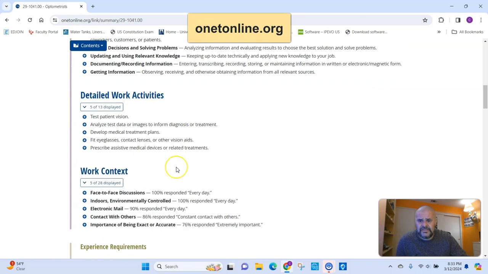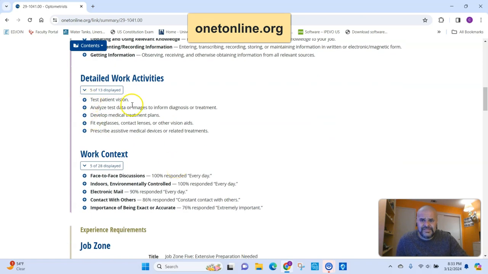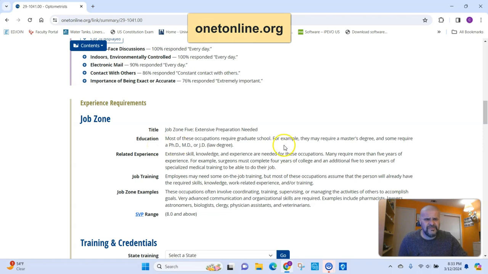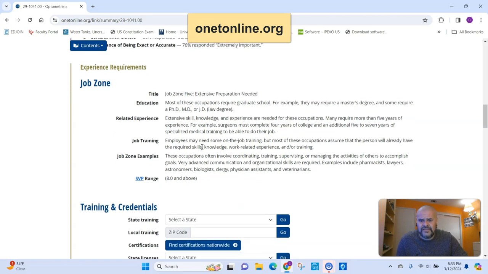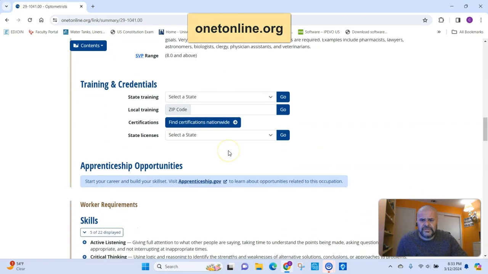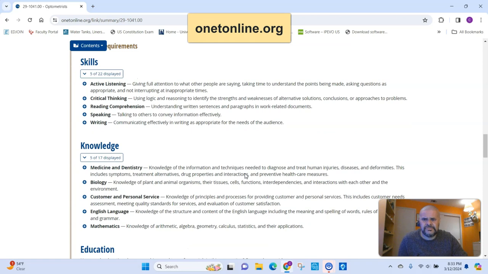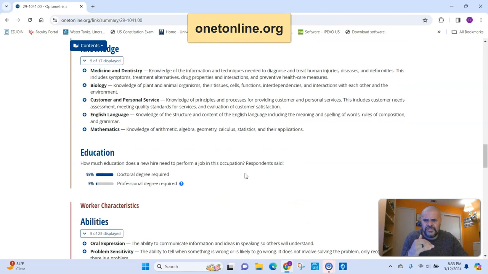So, let's go to detailed work activities: test patients' vision, develop medical treatment plans. And then here's the job zone, right? Some of them require a PhD or an MD or a JD, which is a law degree. Here's the thing, right? If we go down, here's more skills. Here's the education.